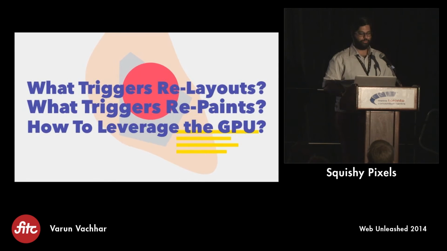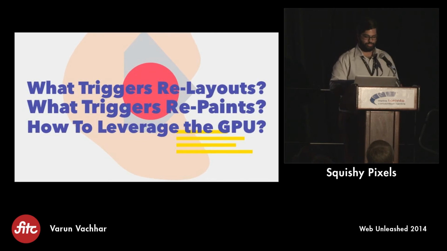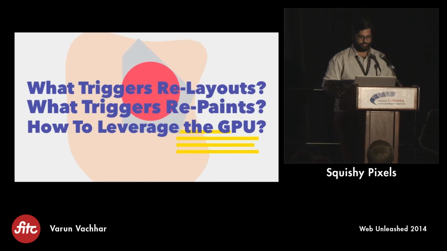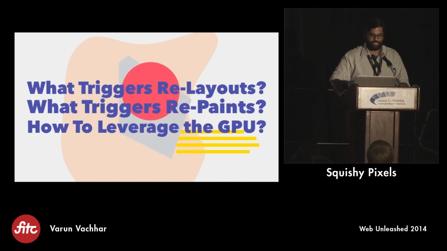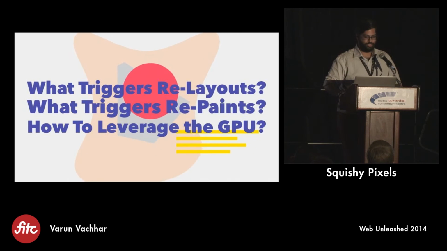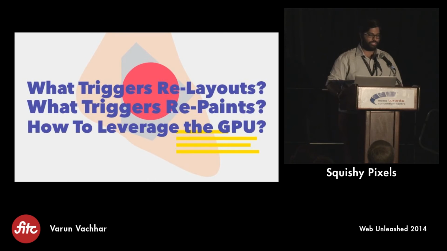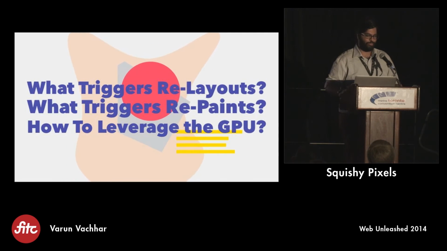And you need to learn about what triggers relayouts, what triggers repaints, and how to leverage the GPU. Building animations that run smoothly on all platforms is actually pretty hard, and there is no secret to it. You just have to pay attention to figure out what's actually causing these relayouts and what's causing these repaints, and minimize them. This is a topic in and of itself, so I won't get into too much detail here, but there are some great articles out there if you want to research deeper into this.